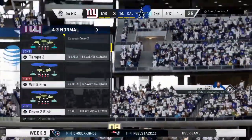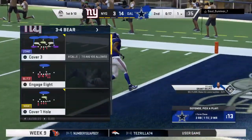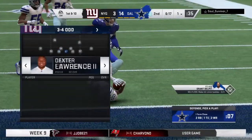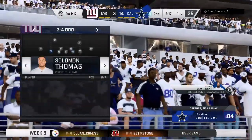Partner, when you're playing cover 2, this is like a tag team for the safeties. Each of them gets a half-field responsibility. Their job, stay as deep as the deepest receiver in any zone, read the football, and go make a play. In this case, the free safety made the best play, an interception.